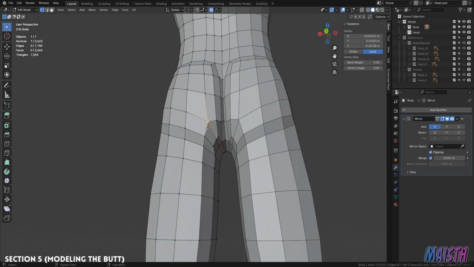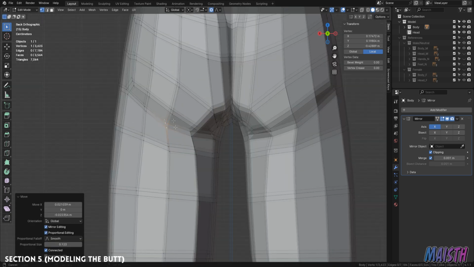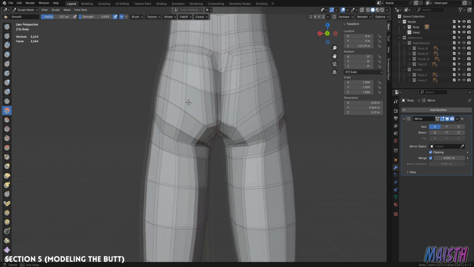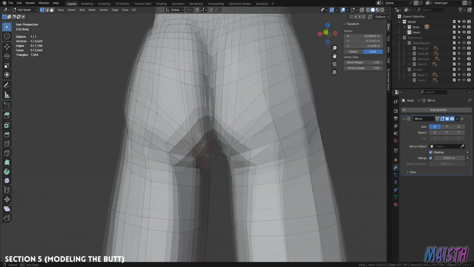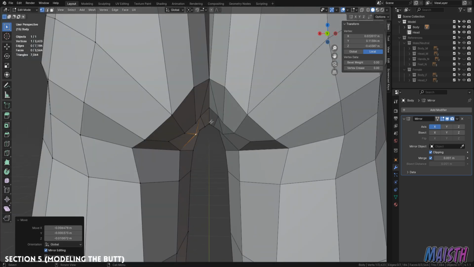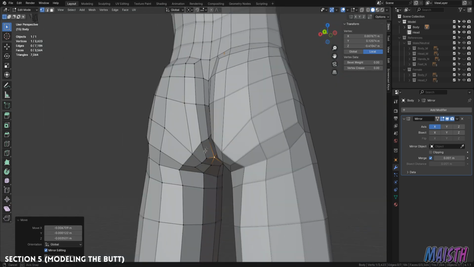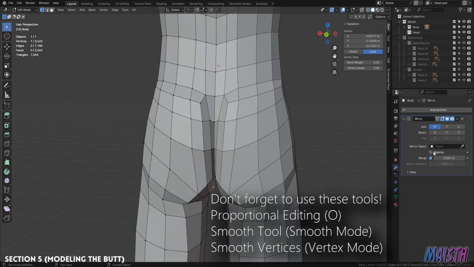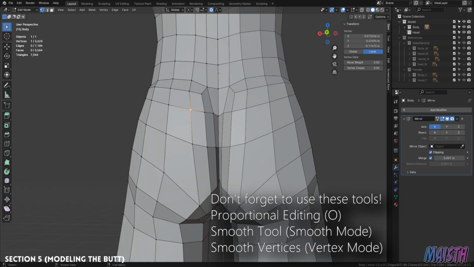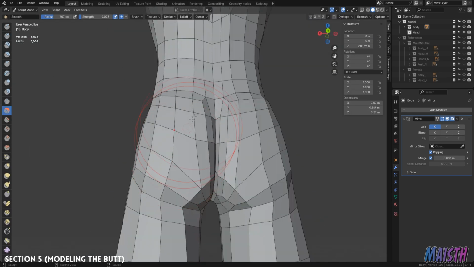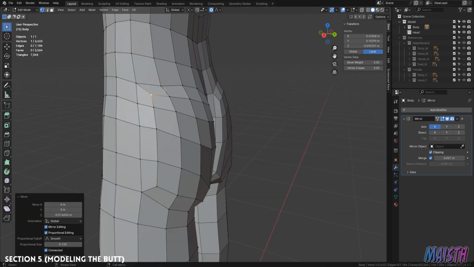Now the male butt is not as complex as the female one. It doesn't need to be as smooth or round as the female one. Instead, we're gonna be making a very rough one. In this time lapse, you can see me moving the vertices, moving these faces a little bit. So the butt is a little bit rugged. It's not as smooth. Once again, the male butt is not as round as the female one. And once again, it doesn't need to be anything complex.